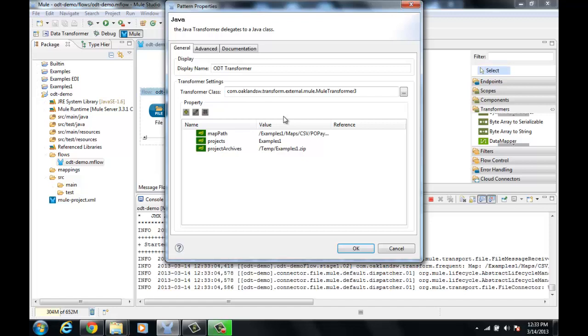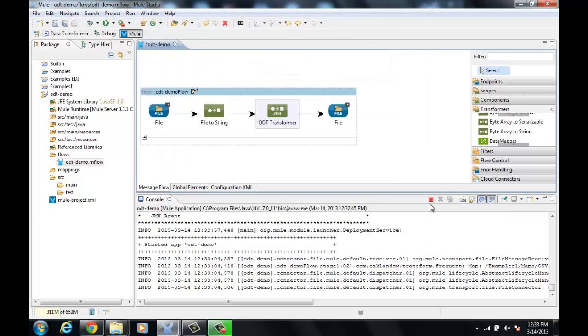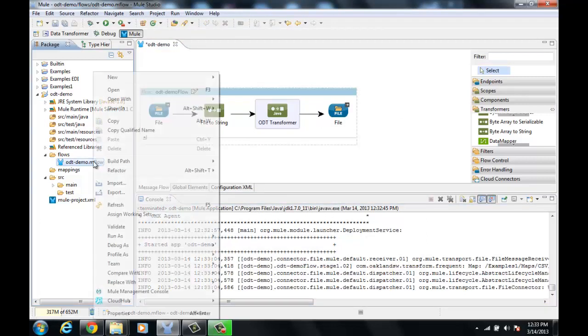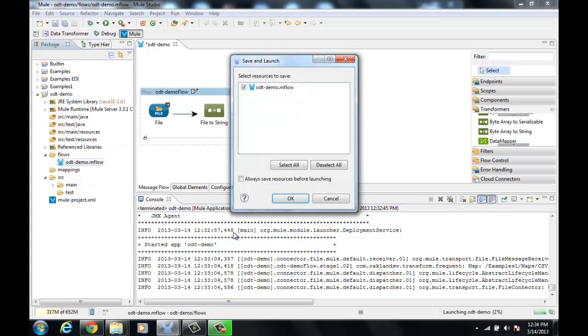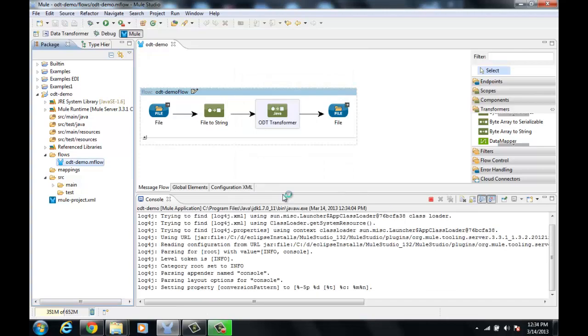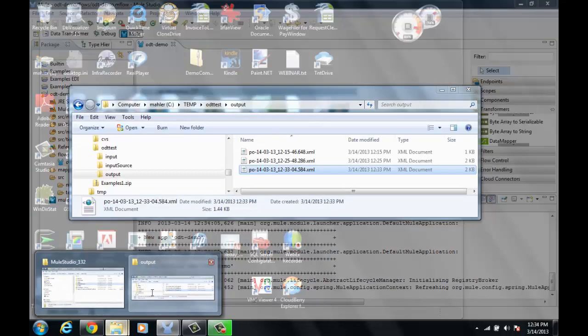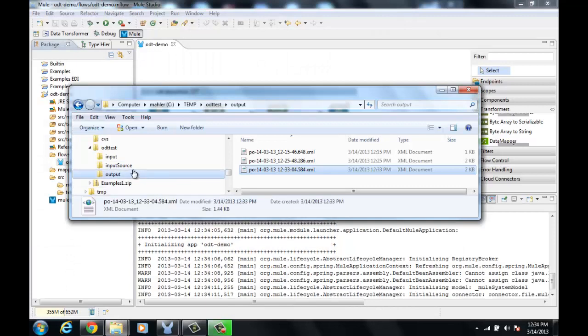And if we go look at the properties of the transformer, that's the point of this projects property value, which names the projects to look up in the development workspace, so that you don't need to use the project archives. And in fact, we could just remove this project archive property, or actually change it to something that is not used. And we'll restart the configuration and it should work the same way.